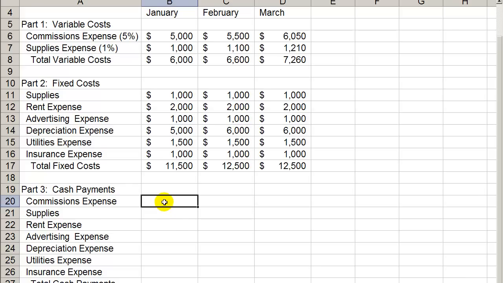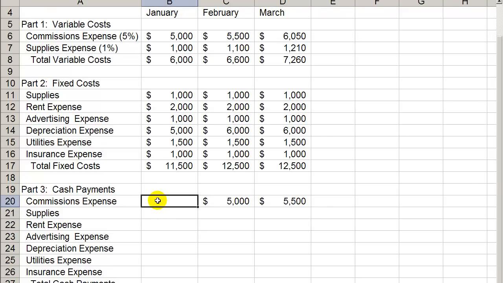So commissions expense, this $5,000 will be paid the month after it's incurred by the company. So this $5,000 will be paid in February. This $5,500 in commissions expense won't be paid until March. So what is paid for commissions in January?